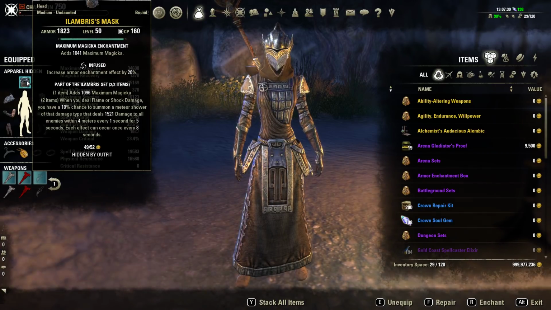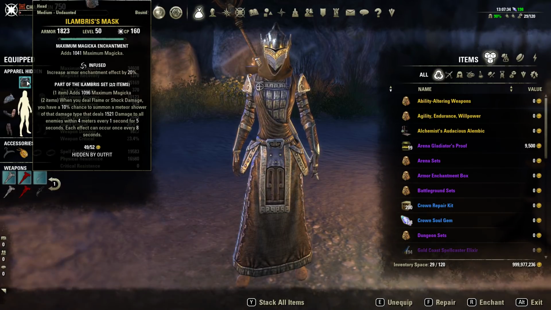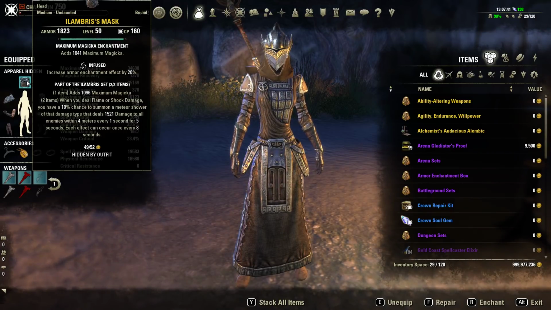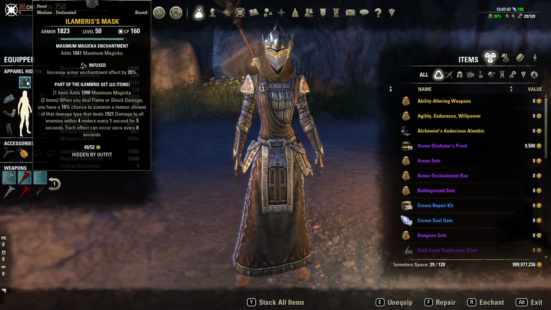But as you can see, the one-piece is magicka, the two-piece deals flame or shock damage, and you have a 10% chance for that to happen, and then it does 15-20 damage to all enemies within a 4-meter radius for 1 second for 5 seconds, and it can happen every 8 seconds. This thing will be firing off quite a bit.